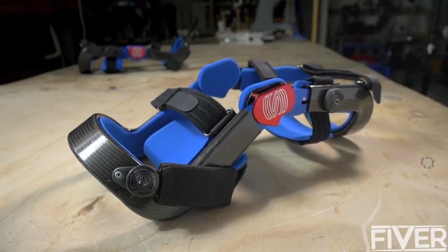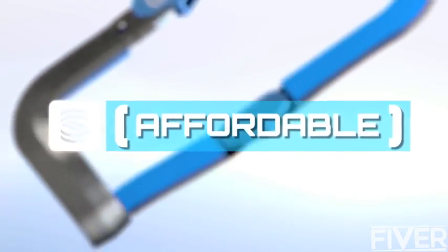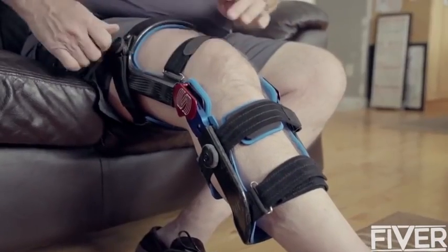Levitation's unique bionic design changes the game. It's remarkably powerful. It's comfortable because it's lightweight and compact, and it's affordable. We designed our brace with ease of use in mind. Levitation only weighs 2 pounds, and it has quick-release strapping to go on and come off fast.